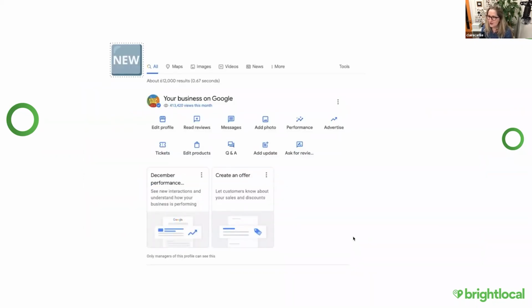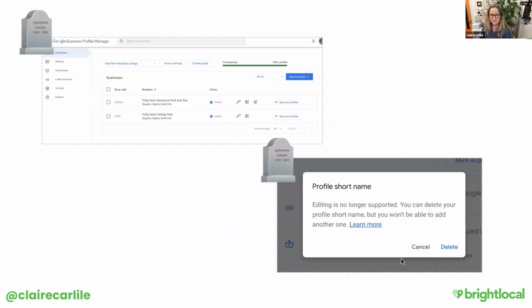Is anyone really enjoying the new merchant experience or the new editing function, whatever it's called this week? Probably not. So if you're used to using the old Google Business Profile dashboard, which I definitely was, then getting your head around navigating to all the things that you need to do via the NMX, which is this, that's been a challenge.